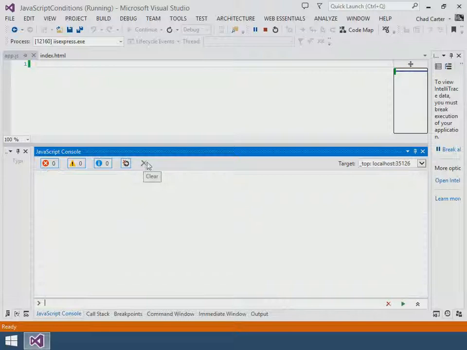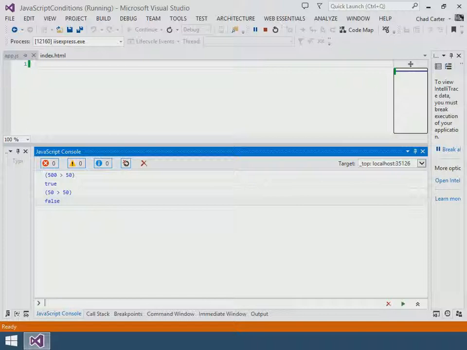Now, besides the identity and equality comparisons, we also have things like greater than, less than, greater than or equal to, or less than or equal to. So, for example, I'd say, hey, is 500 greater than 50? And of course it is. I can say, is 50 greater than 50?